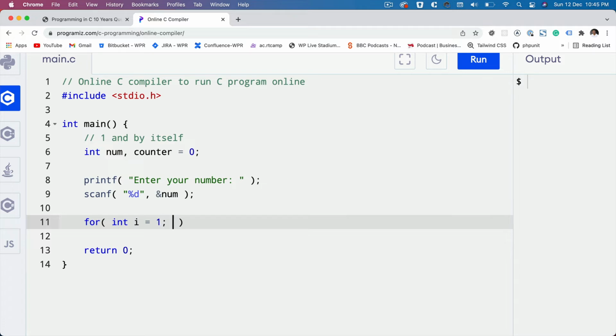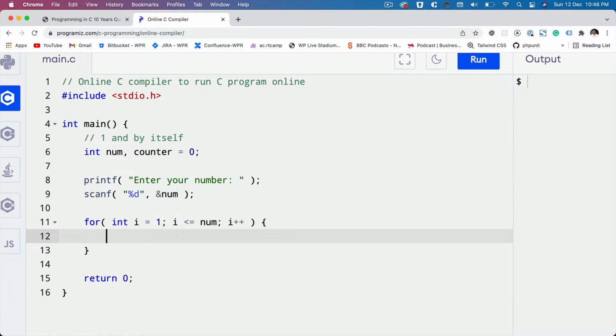So how long do we need to run this loop? We need to run it up until that number itself, which is, let's say, 7. So whatever number the user has entered. And then i++. Inside of this loop, we are going to check whether that number, using the modulus operator because we need to check the remainder, by i.